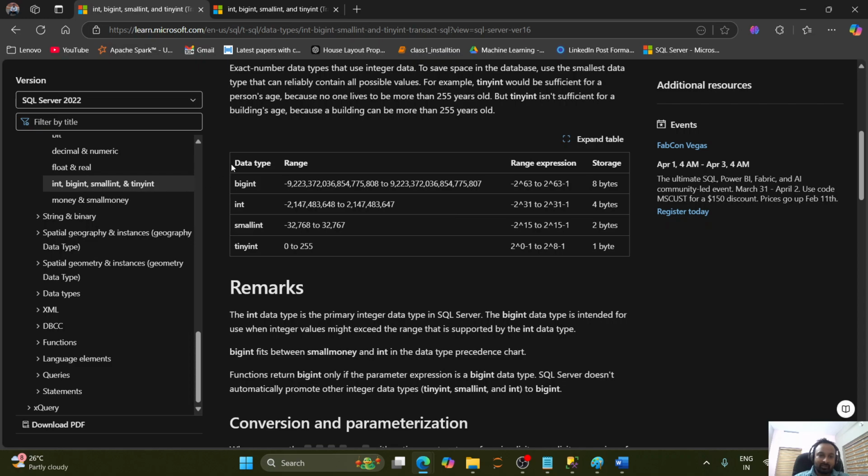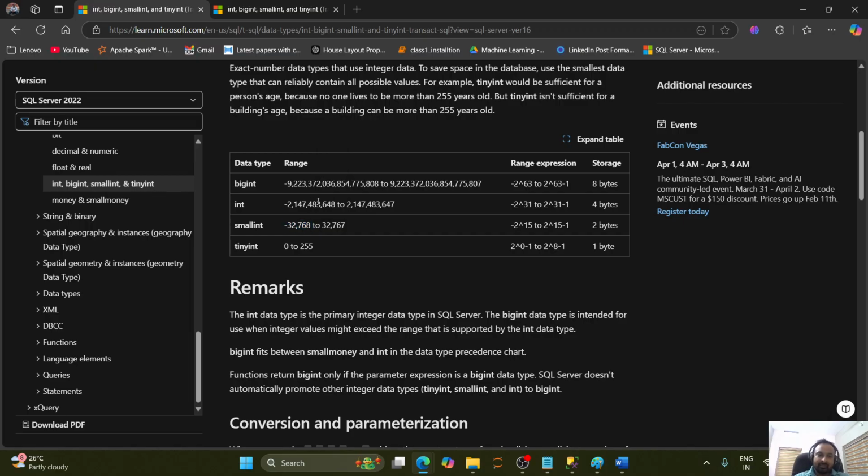This table is something you can all memorize, which helps you understand some basics. You can see the smallest one, tinyint. SQL says that if you are storing something in tinyint, you can store any value between 0 and 255. Smallint goes up to 32,767, and you can store negative and positive values there.